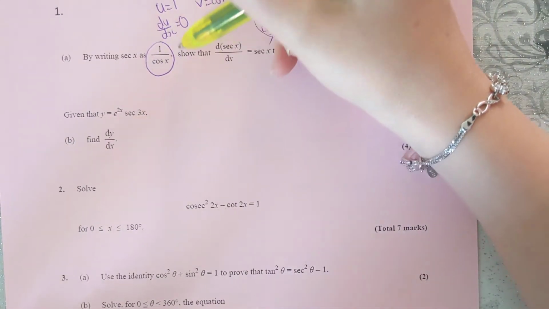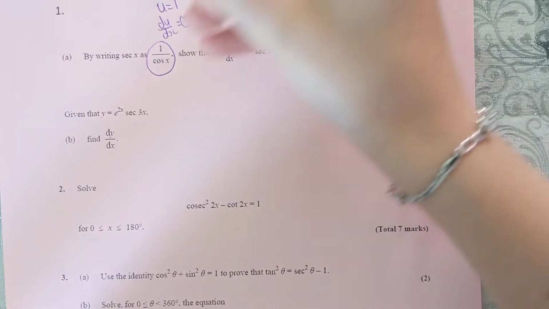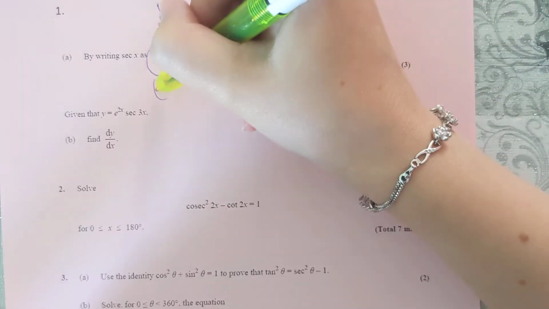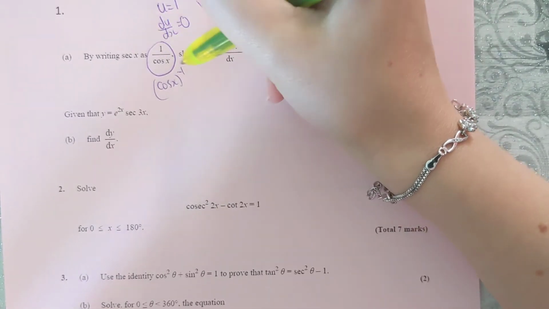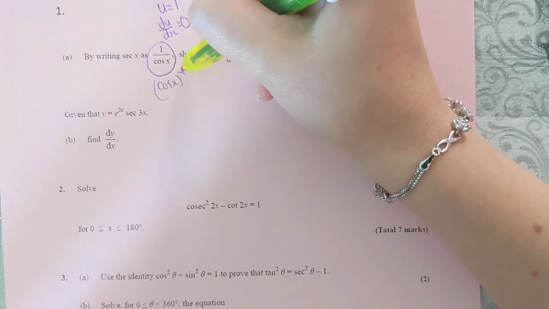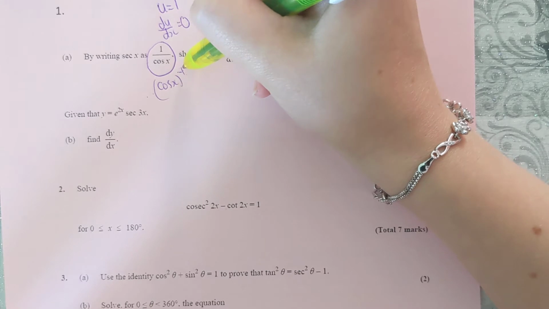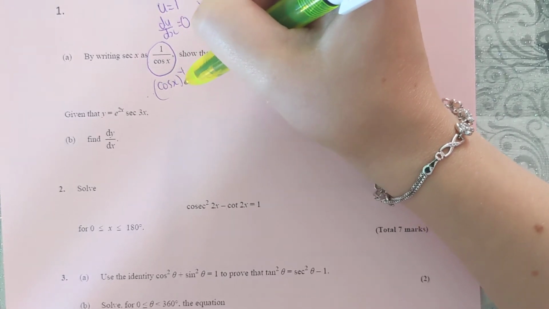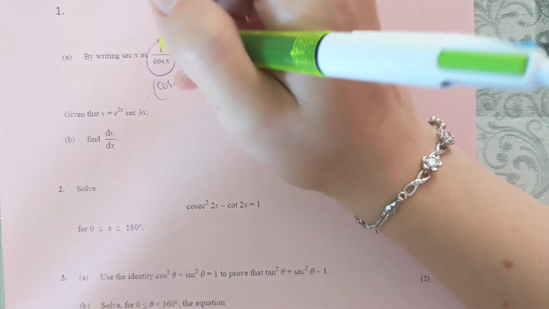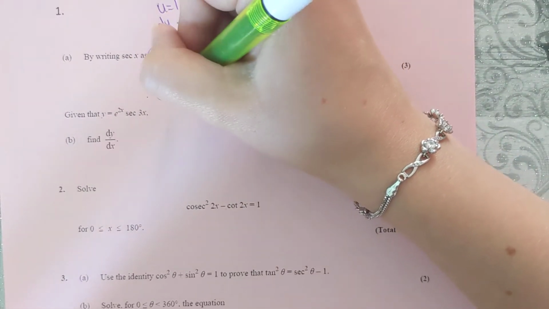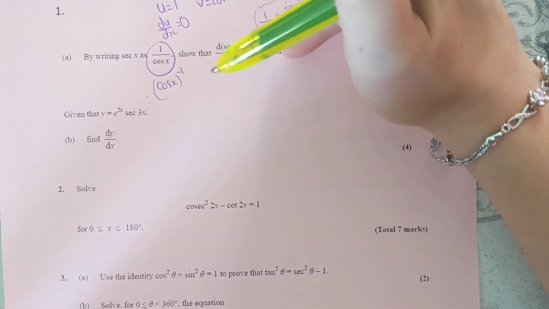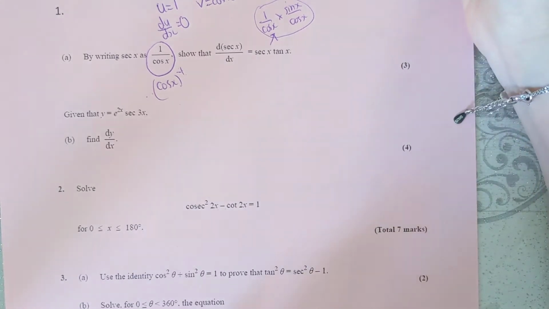The other thing that you can do here is you could say that actually that is cos x to the minus 1. And then that would be the chain rule because it's a function inside of a function. So what you'd have to do is bring the minus 1 down, make it 1 less up here. So it would be minus 1 cos x to the minus 2. And then just remember to times that by what you get when you differentiate cos. That is the bit some of you are forgetting to do. So it is like normal differentiation, but you times by what you get when you differentiate the bracket. And again, you then need to show that you can get this and therefore it equals sec x tan x.